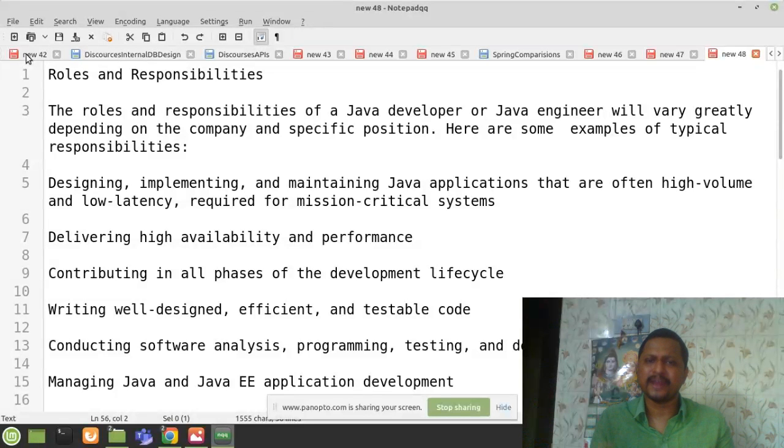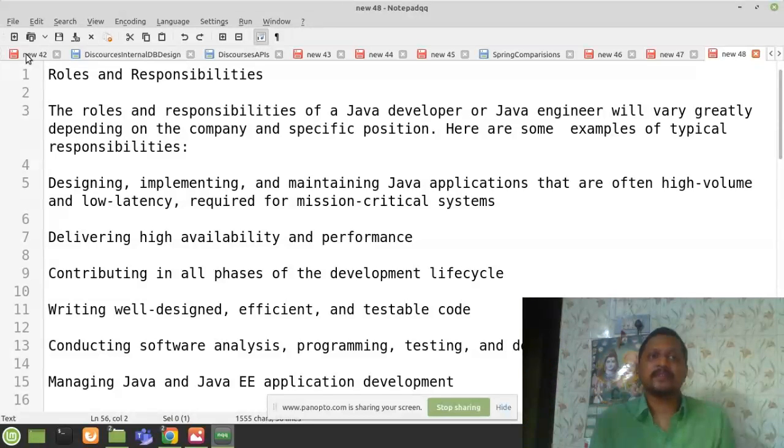He must be able to write and express those designs. After that, he needs to have efficiency, meaning without any bug, he must efficiently fulfill his requirement, and also testable code, meaning he must have unit test cases or integration test cases. Everything he must be able to write. This is one of the roles and responsibilities, and also it is a part of the development life cycle.